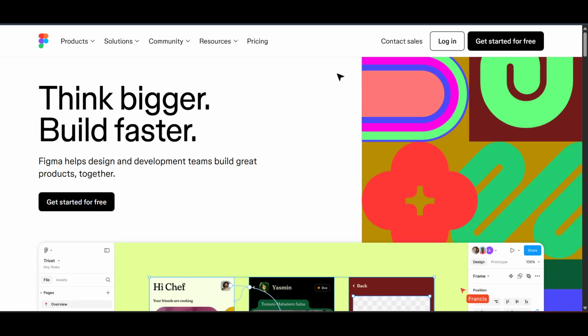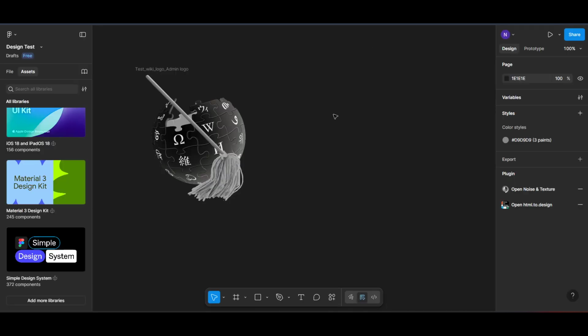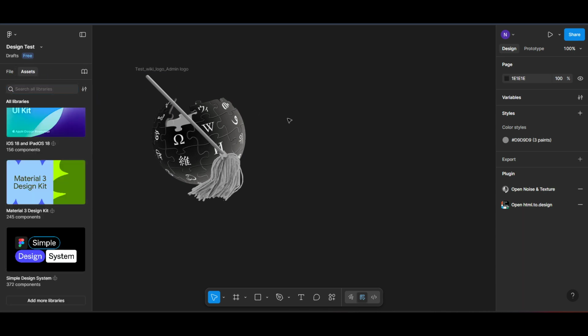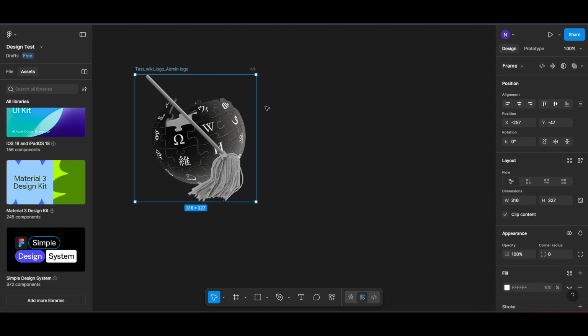Now that you're on the homepage, let's dive right into the design space by selecting the file you want to work with. Locate the design button and click on it. This will take you to your design file where we can start working on pasting elements in place accurately. Once in your design environment, let's focus on the object you want to copy. Click on the shape tool to create or select a shape in your design. You can identify a shape easily. It might be a rectangle, circle, or any custom vector graphic that you're working on.